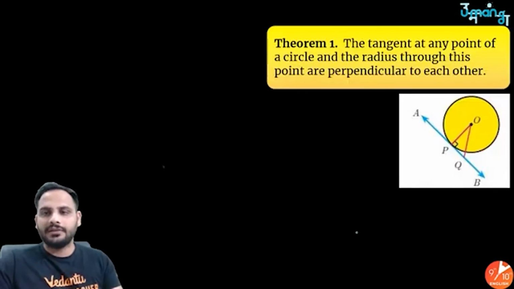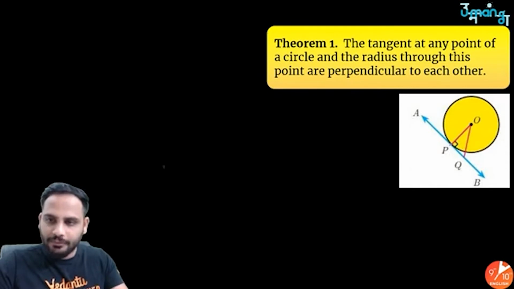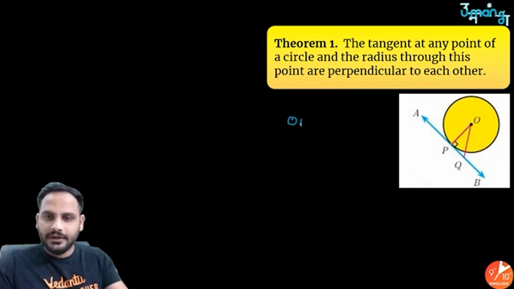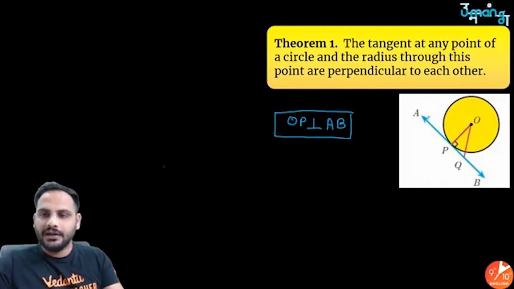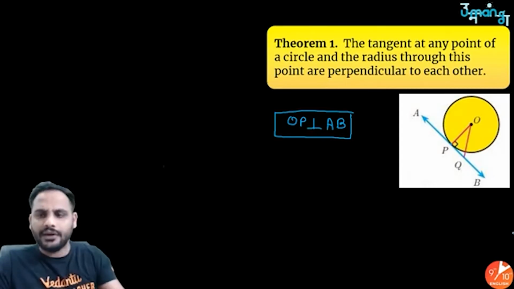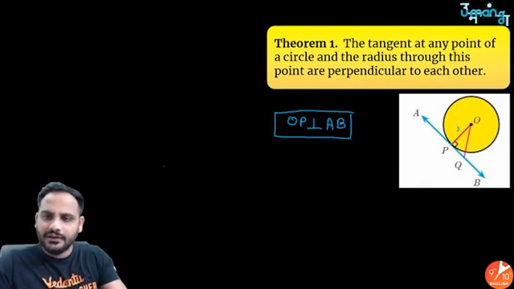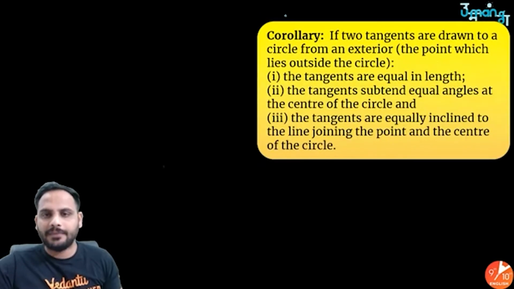Okay. Then we have a theorem. Suppose this is the circle and we have drawn the tangent from a point on the circle, that is this AB. Remember, this radius which is joining the center with the point of contact, this OP, will be perpendicular to the tangent. So the theorem says the radius at the point of contact is perpendicular to the tangent. OP will be perpendicular to AB. So wherever any tangent is there, whatever is the point of contact, if you join that point of contact with the center, this radius is going to be perpendicular to this tangent. This is what the theorem says. Very important theorem.